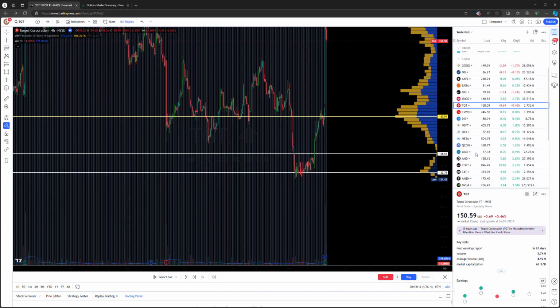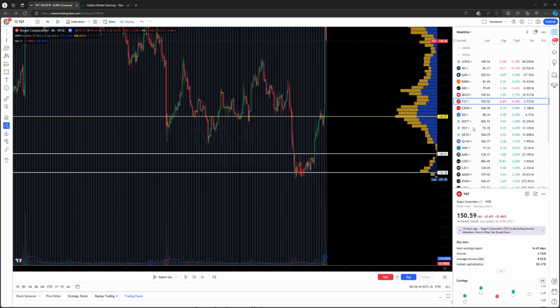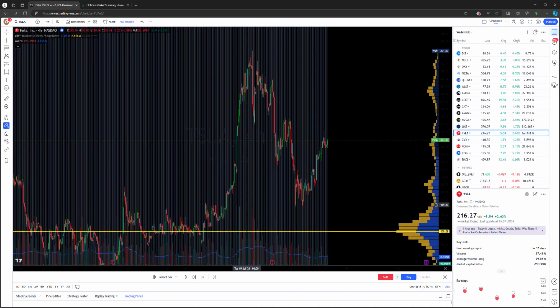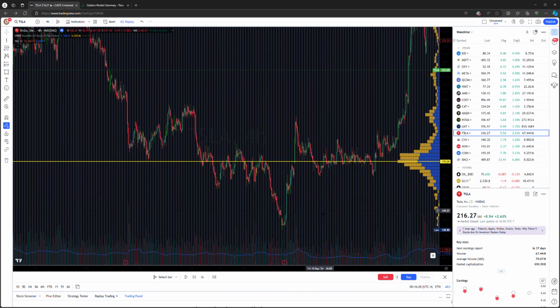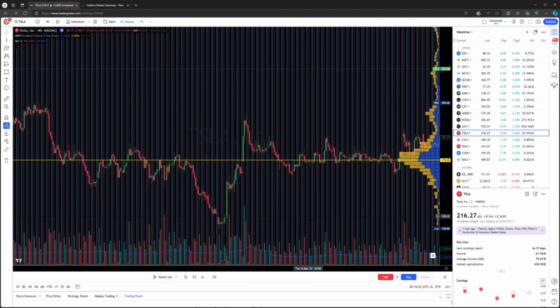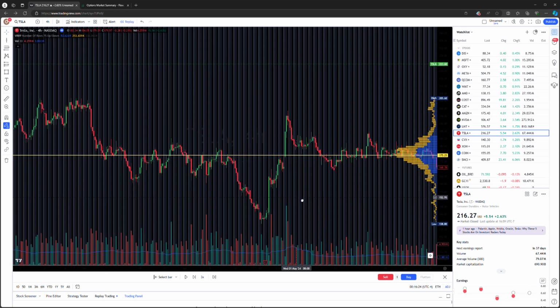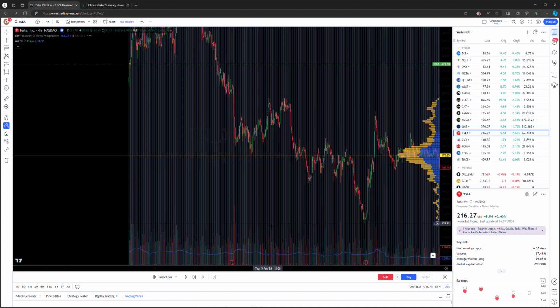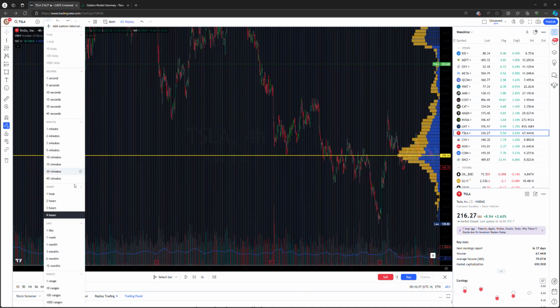Let's go over one more that we did. This one was also on the long side. This was Tesla. Okay. Now let's talk about this. All right. We had this liquidity sweep down here. I called a long entry down here in the 140s. Take equity. Okay. Now, let's zoom out. Let's go to our monthly.